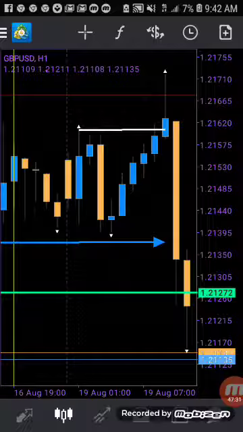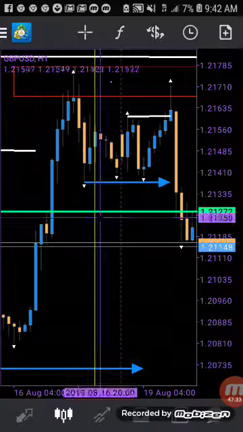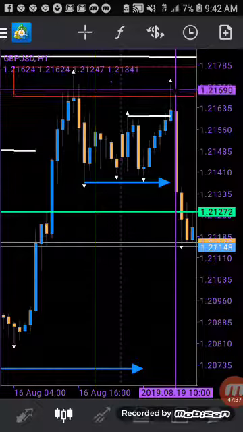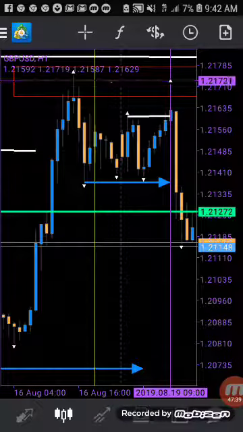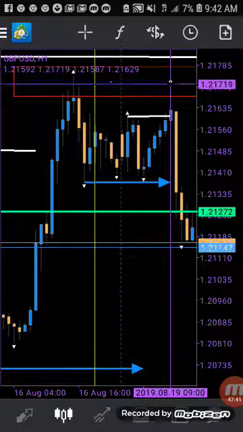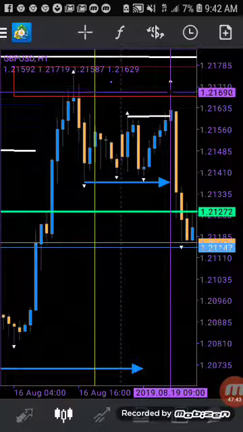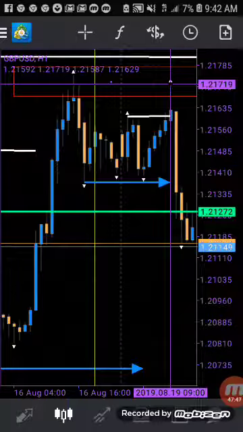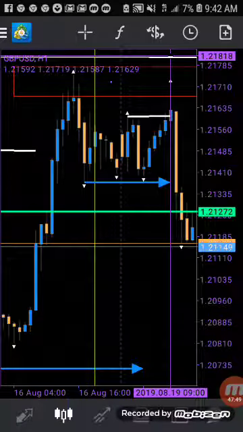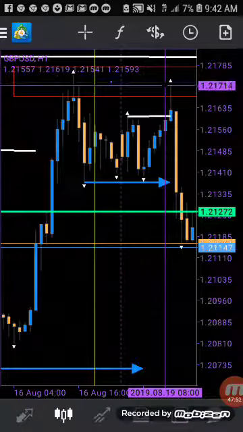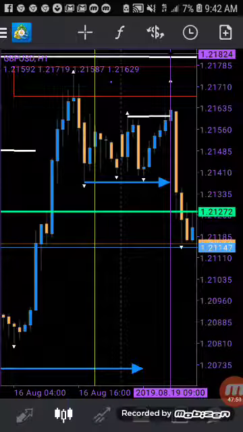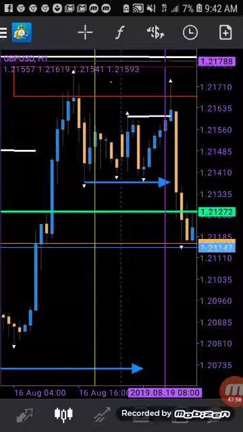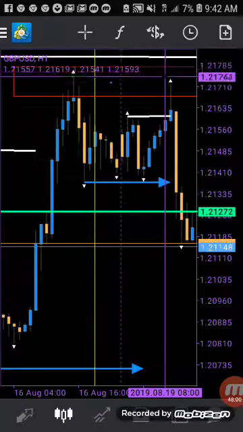Come up in here, I already had my red box. Sorry, y'all, I had my red box, and look, it comes up in the box and starts coming back down. I would just have my sell order in here because I know this is the ceiling. So how many pips is this? 171. I only went about 10 pips anyway. Closer to here is better.